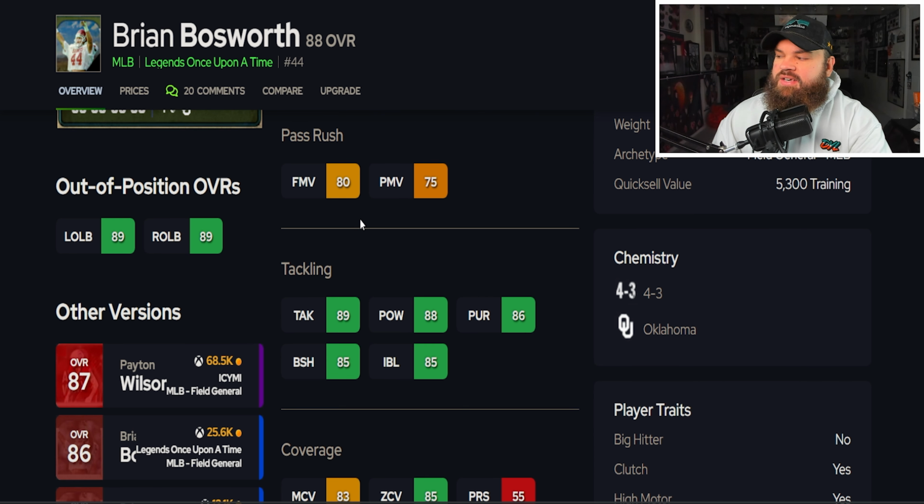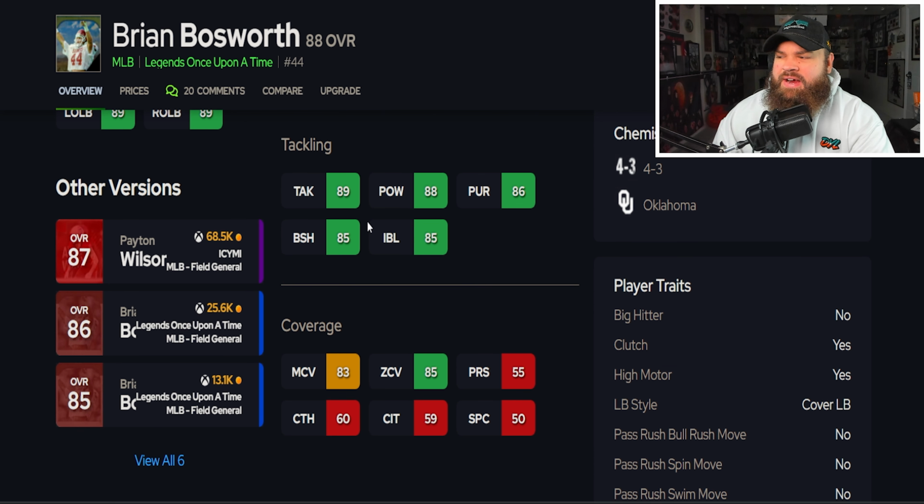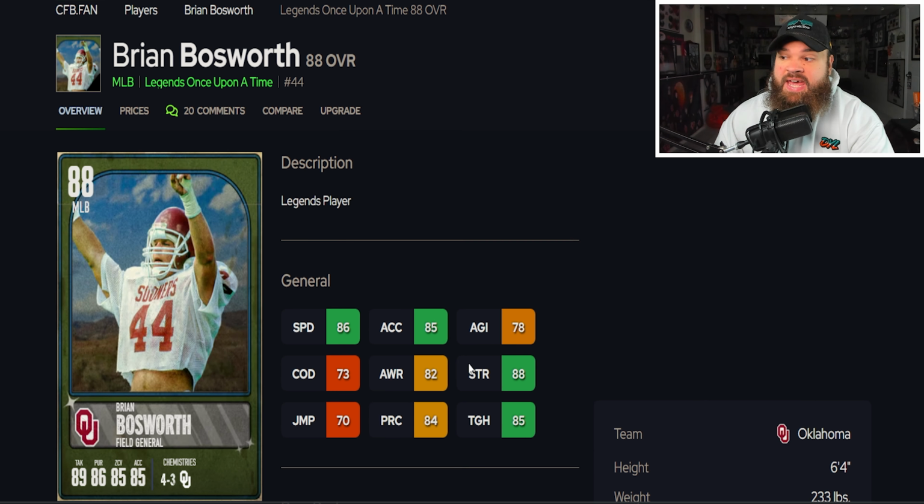And also something that I think is really nice on the card that not a lot of linebackers hit, right? It's the 85 zone, man. So yeah, not too many linebackers are hitting 85 zone. So he's a beast as an AI coverage player.